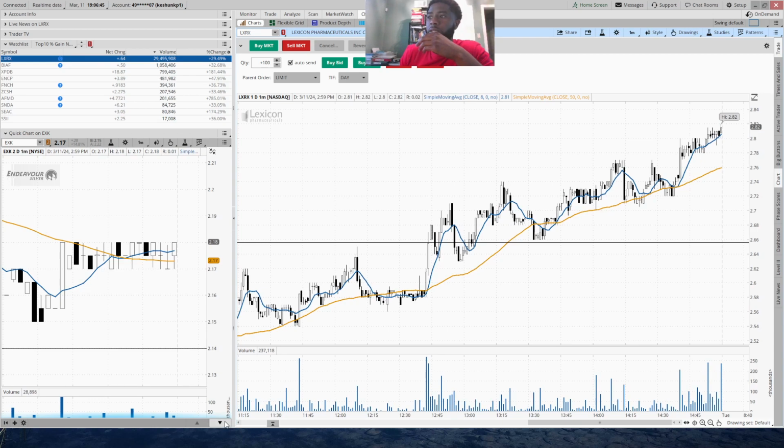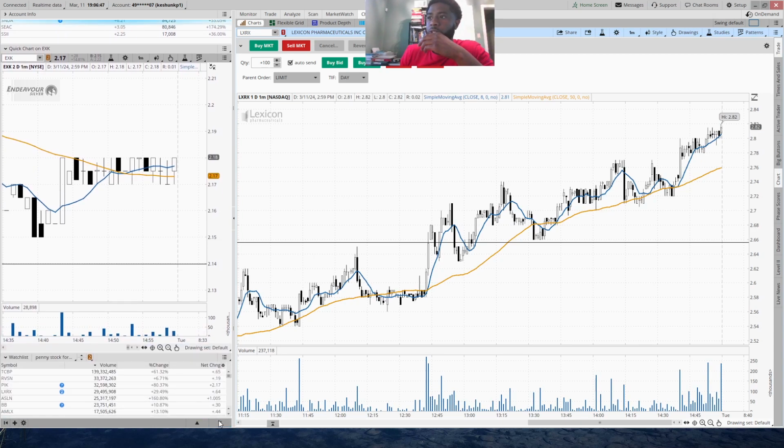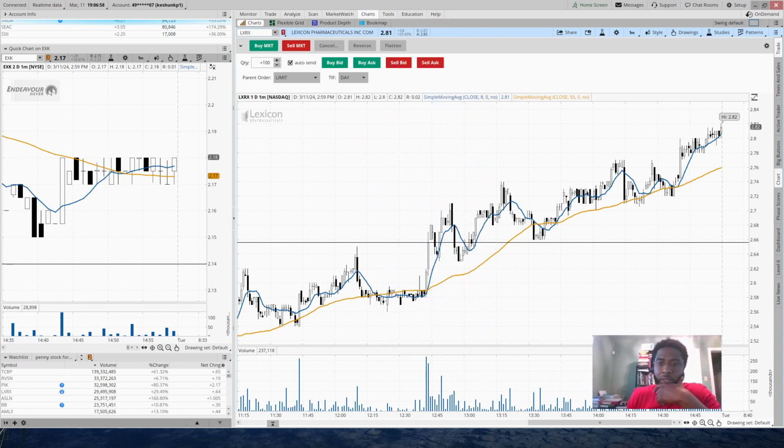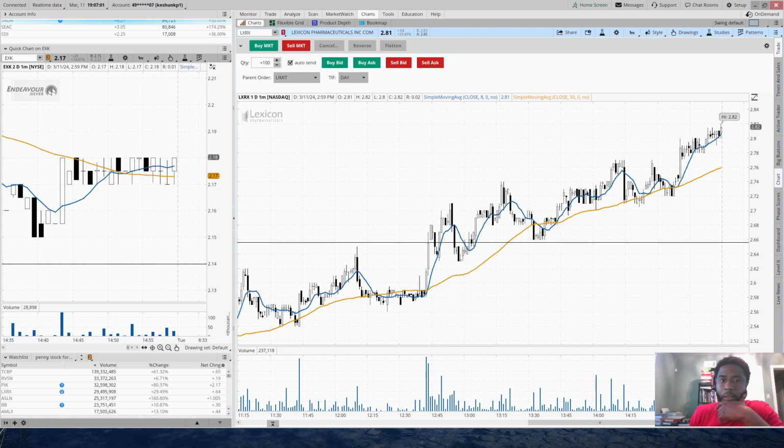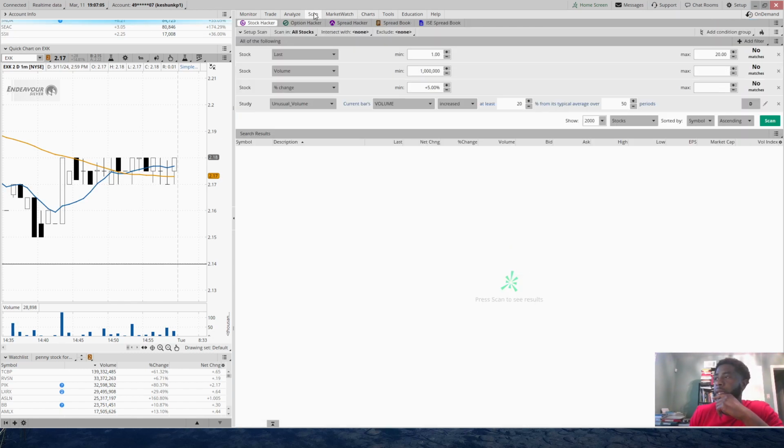Then the second is what you will want to do is create your own scanner, and you will do that by going over to this tab right here on the Thinkorswim platform. Let me move my face down. So go to scan right here, boom, and I got a simple scanner. All I want to see is the price. The minimum is $1, the maximum is $20. I don't really want to see anything over that.